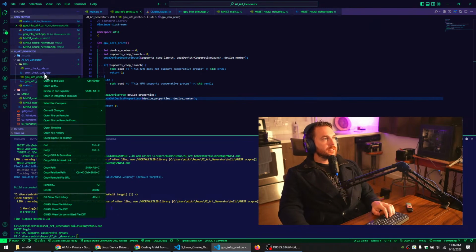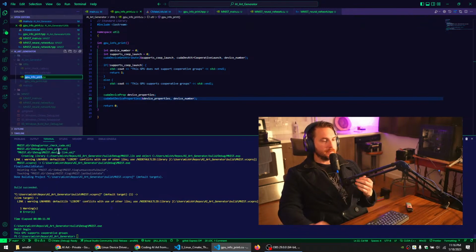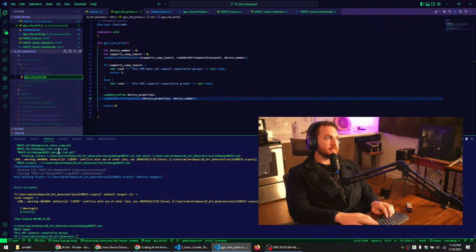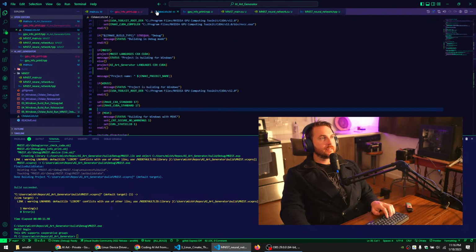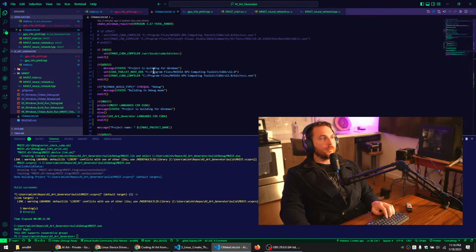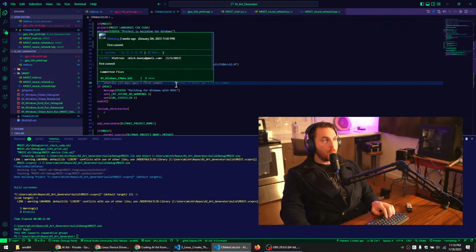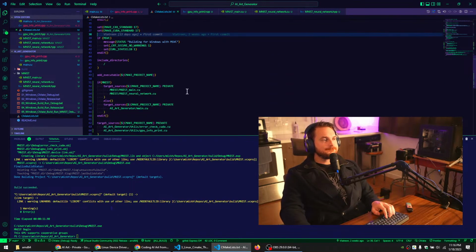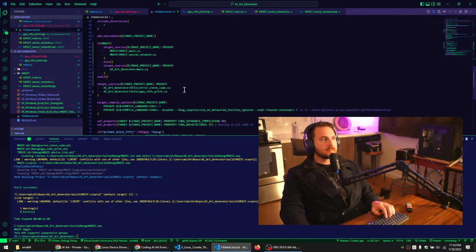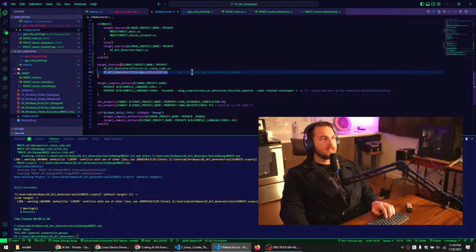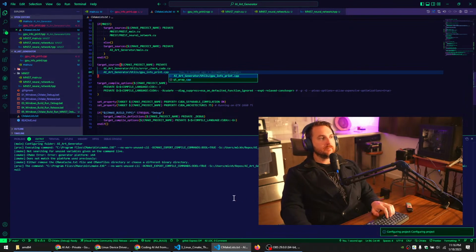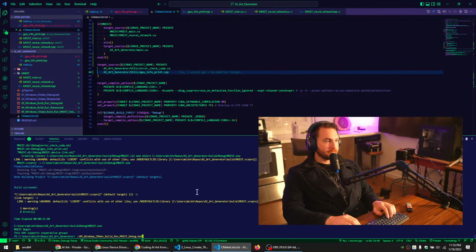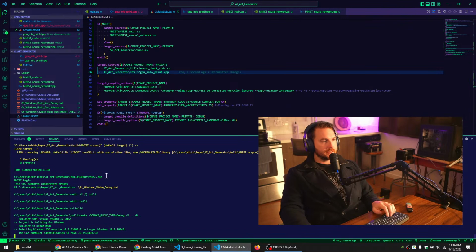Let's just check, see if we can change this to a CPP file, and if we can still include CUDA runtime while it's a CPP file. We can just do our main project for this.